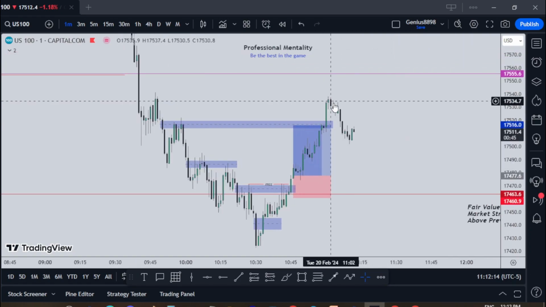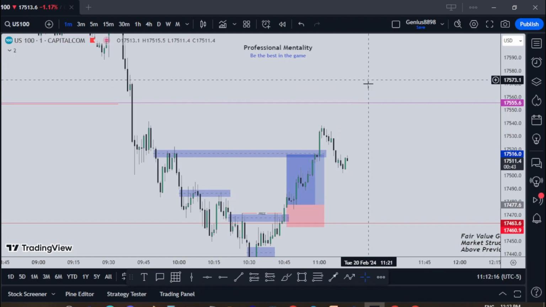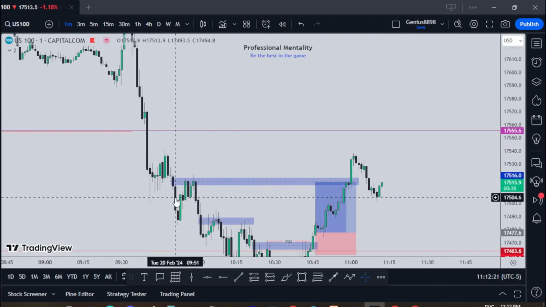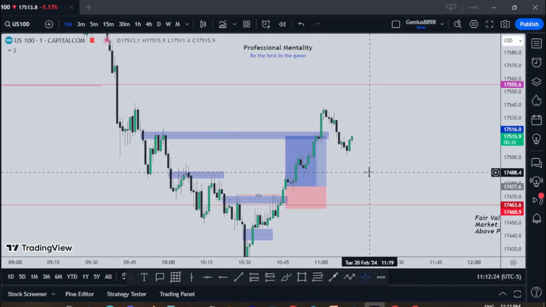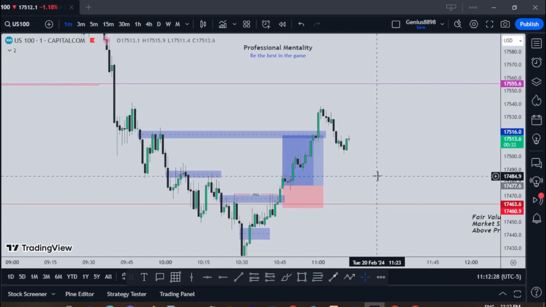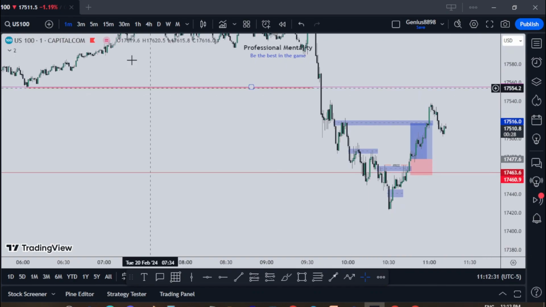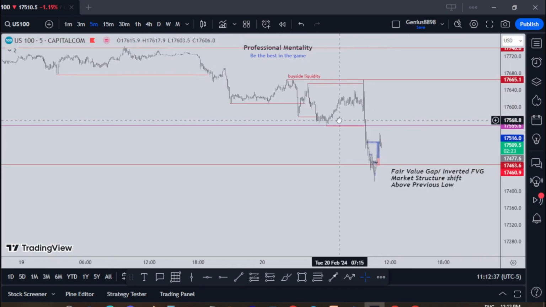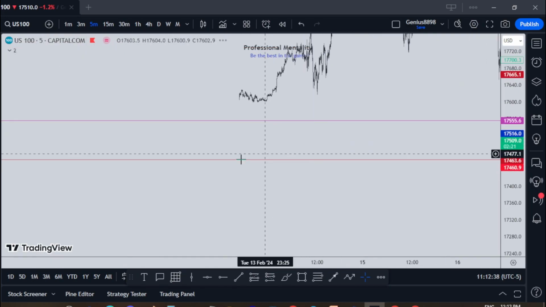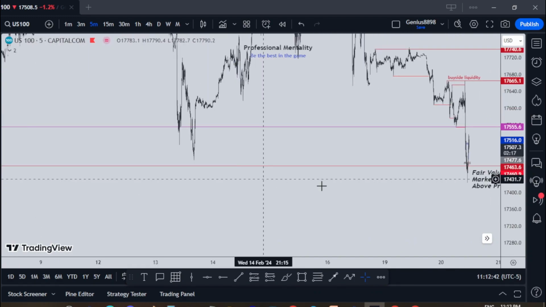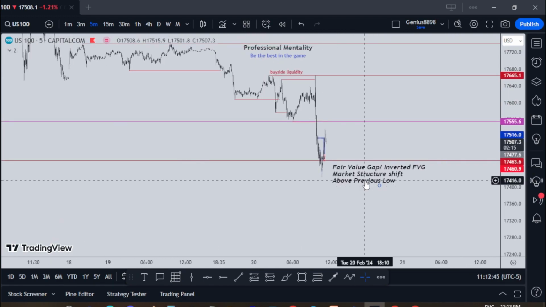I think I could hold this probably more, but today I saw this big move like this, and I think it could be really dangerous to get involved in this type of condition. So I decided to get out, and it was a really beautiful trade, right? From a 5-minute perspective, really simple. We take out this low right here, right? We take out a 1 hour low here, equal low. Boom, beautiful, right? We take that out.